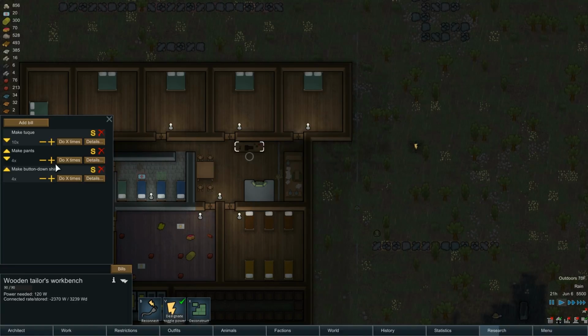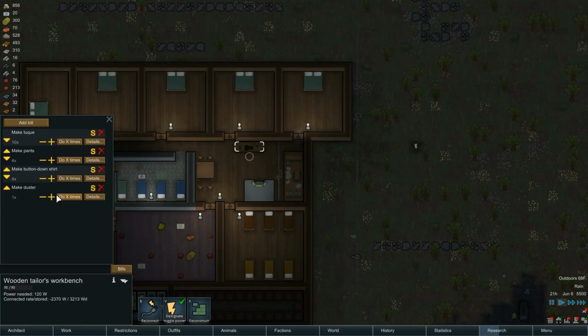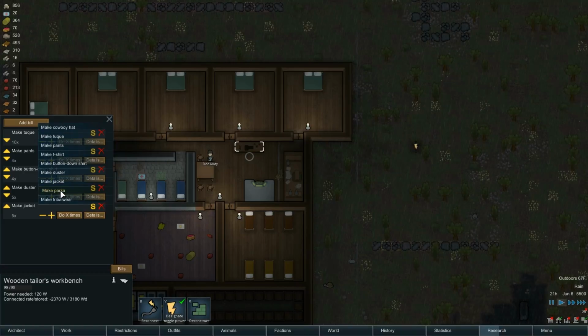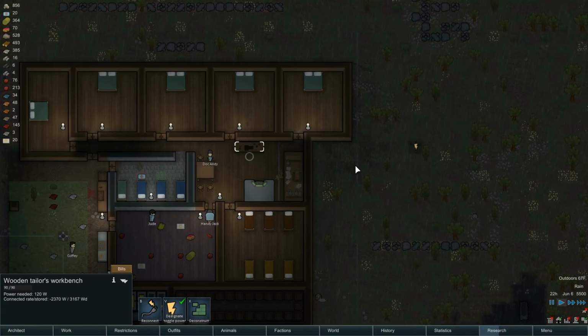Okay. When those are done, then we will make dusters out of anything. Jackets out of anything. Parkas out of anything. Okay.